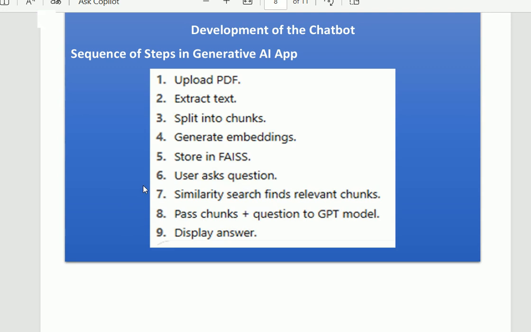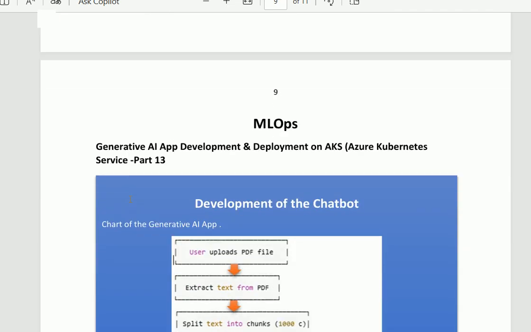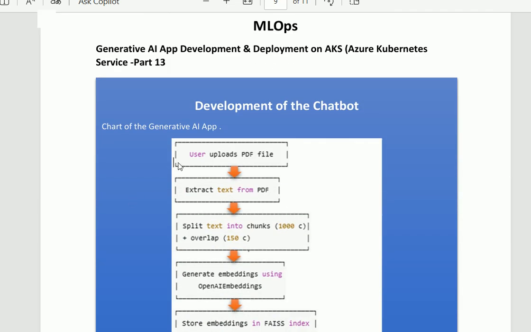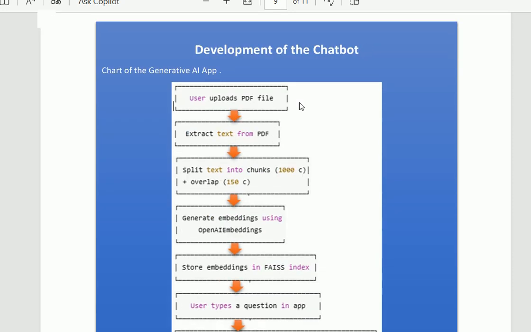The next one is the chart of the generative AI application. We shall explain it by the chart. First of all, the user uploads the PDF file. After that, extract text from the PDF. The next one is split text into chunks of 1000 characters with overlap of 150 characters.